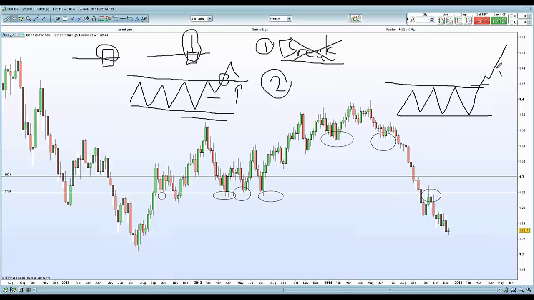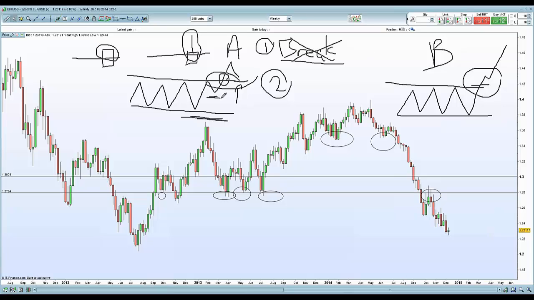Now just notice that whether you do it this way or this way, your stop loss is always around the same area. It's either below the previous swing or below the consolidation pattern. This is an example to go long. Short is the same thing, just the opposite way. So there are two ways to take it. It's just that your stop loss logically should always be the same, regardless of whether you're taking the A type of entry or the B type of entry.